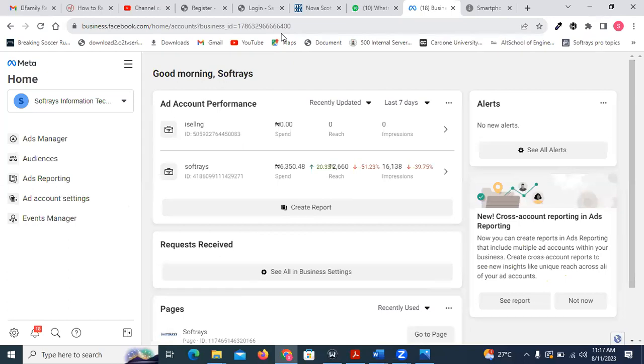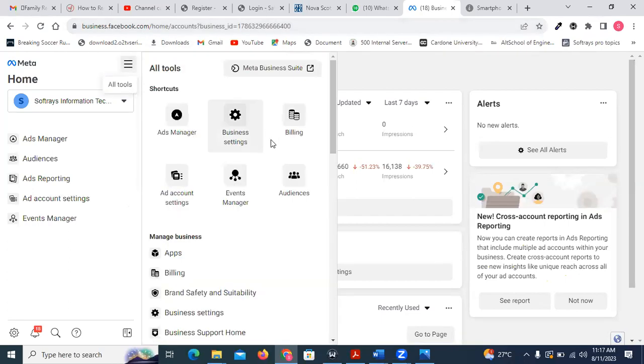Then step two, fund your wallet. You go to business.facebook.com, then you fund your wallet under billing. Click on billing. We had this in the last class. Then follow the procedure and fund your wallet. You can fund your wallet with 1,000, or with any amount.